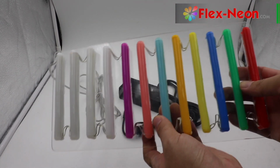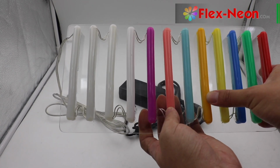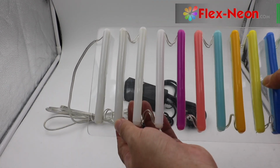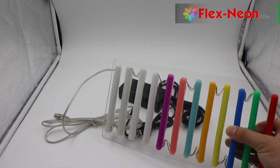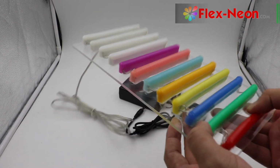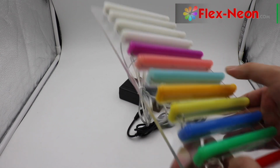So currently we have the colorways red jacket, green jacket, blue jacket, lemon yellow jacket, yellow jacket, ice blue jacket, pink jacket, purple jacket, and warm white jacket, and two others with a white jacket, milk white jacket. You could see the end cap and the front cap cover. It could protect the front part and end part, and we use the transparent wireless wires for connecting the parts.